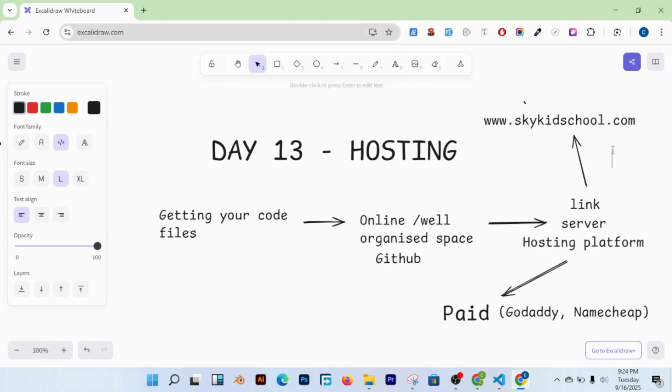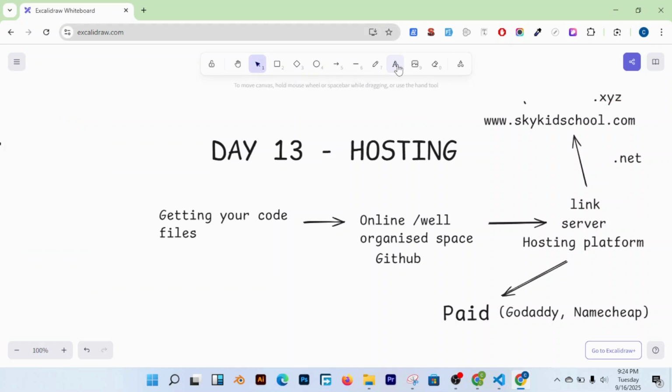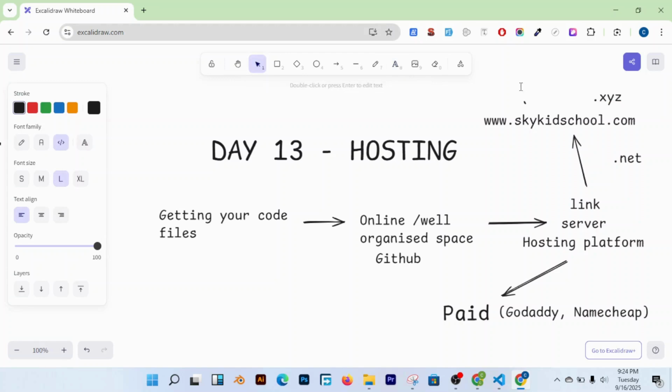There is .com, .net, .netlify, .xyz, and there's also .org. All these ones are called domains.